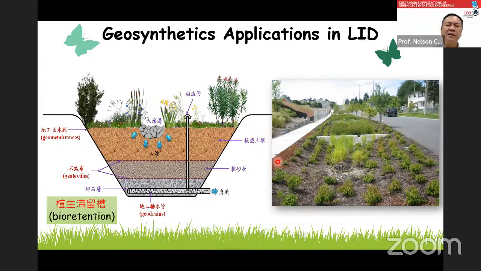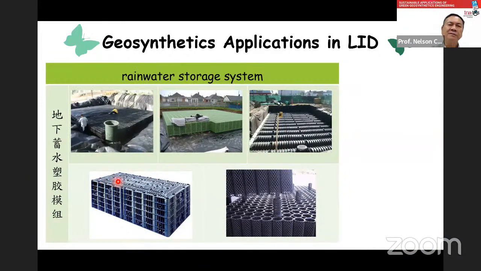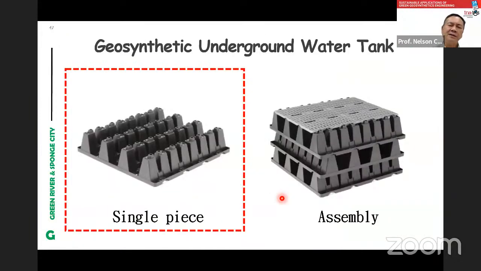Also, there are some applications in storage. This is various kinds of rainwater storage, underground storage. There are quite a few different kinds of design. One of the popular designs is such. They built this kind of structure, looks like an arch type shape, and this is the single piece. Then the second piece above it, we turn around 90 degrees and make it like this. And then 90 degrees again. Then step by step, end up with maybe 10 meters. So this allows water to be stored, and the efficiency is more than 90%.